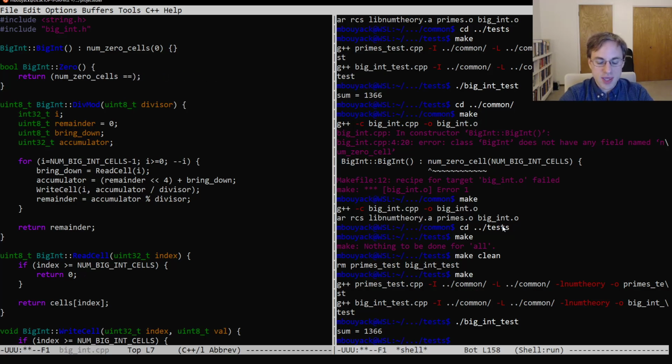Now instead of checking against num big int cells, we'll check against cells.size. We'll again use cells.size.